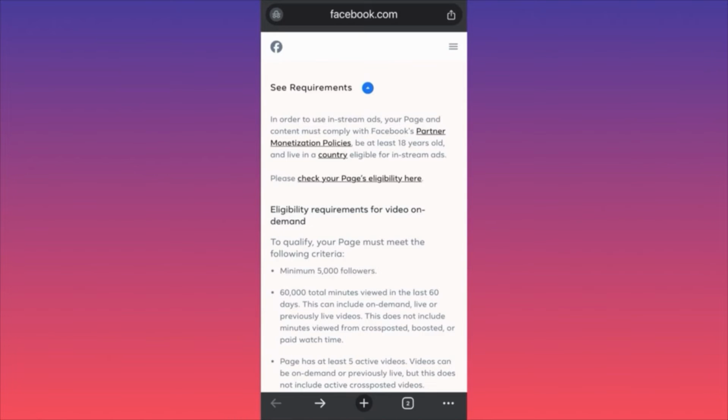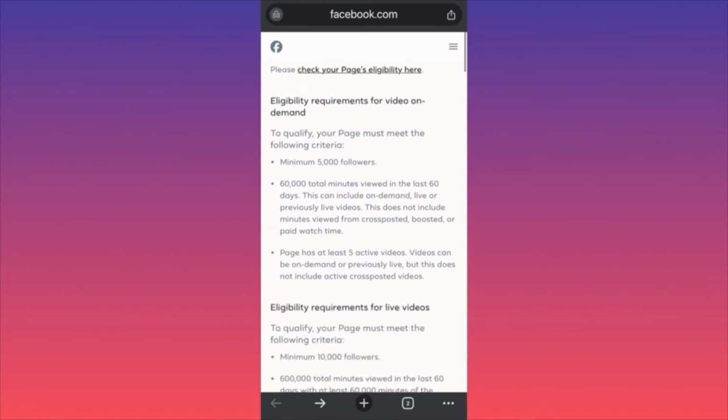Okay, the second requirement over here will be that you should have a minimum of 5,000 followers. So your page on Facebook where you're actually publishing your reels should have at least 5,000 followers, and you should be at least 18 years old, and be in the country where the page is registered, right? So I'm not sure that you can actually register a page from a different country aside from the country that you're currently residing in. Probably you can if you're using a VPN. Not quite sure about this though. You should advise with someone.